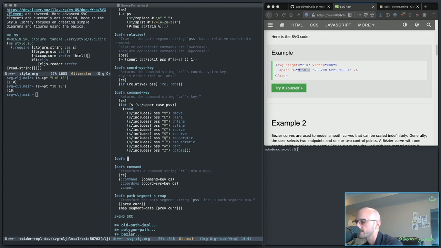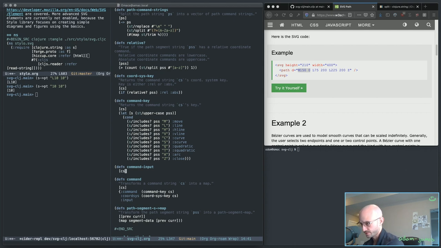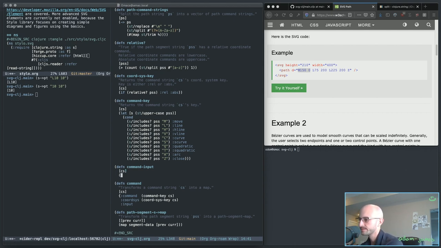Let's do defn command-input, command string, let I be string/split on alphanumeric characters, the string, and that'll just be A to Z, A to Z. That's all I need to do on that.